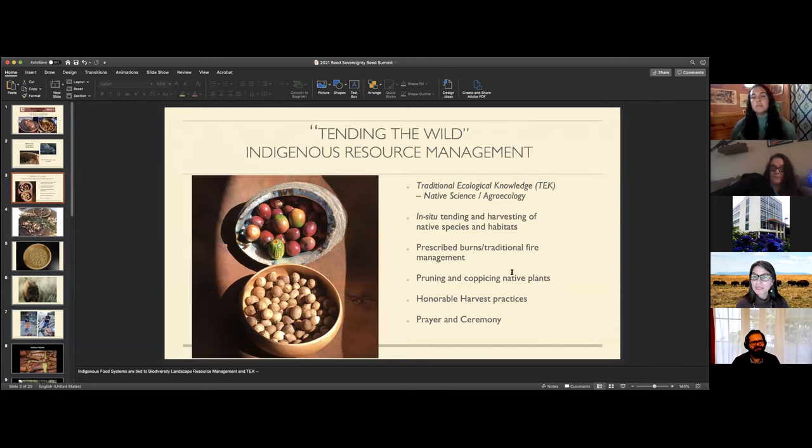We do a lot of pruning and coppicing of native plants, as you saw. We've learned so much from our California native teachers. Practice the honorable harvest, never taking more than you need, always leaving some for the next people. Robin Wall Kimmerer wrote beautifully about this in her book, Braiding Sweetgrass. And again, that honorable harvest is done with a lot of prayer and ceremonies of gratitude.